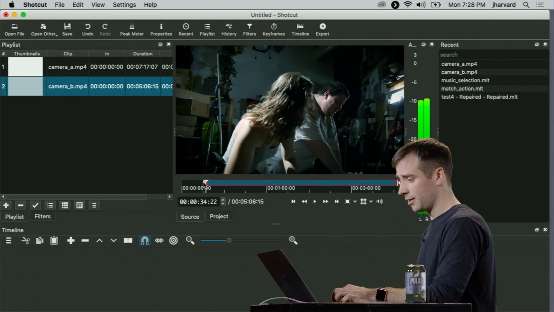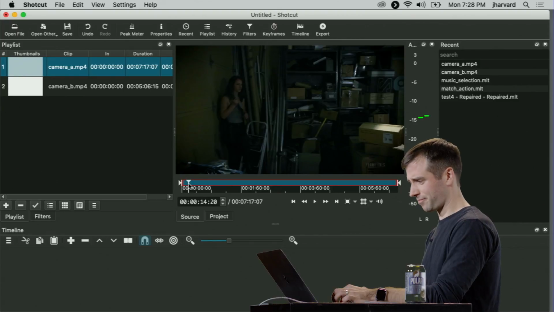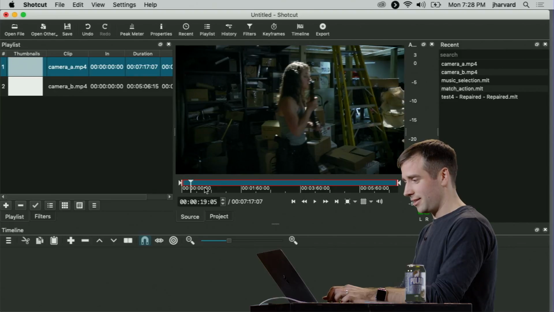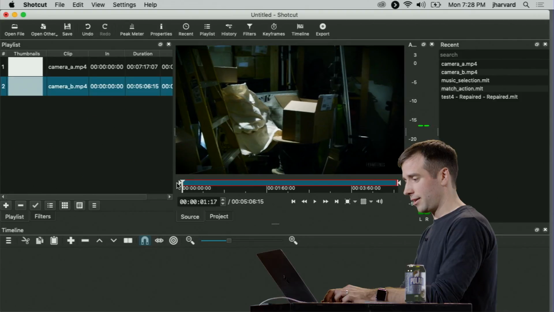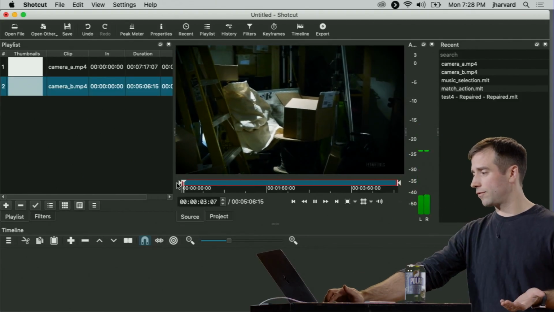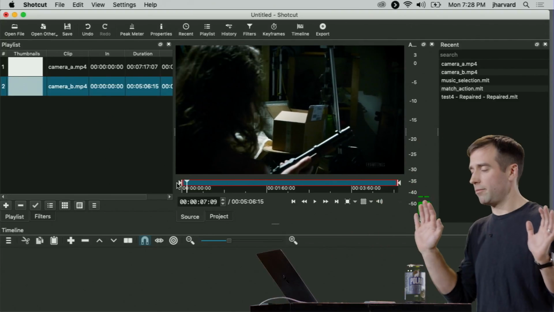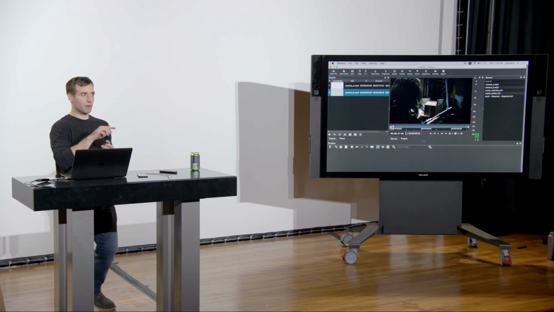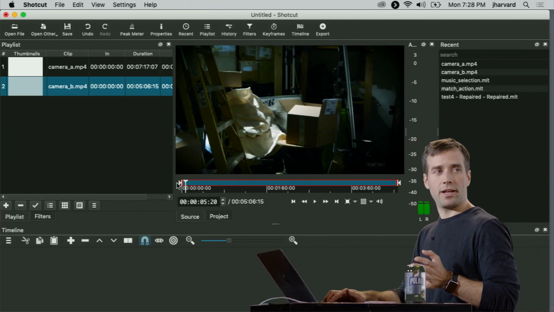So let's start. What's the first step of 3-point editing? Anybody remember? I've got to choose my endpoint. So let's see. If we match what I did before, I think I had her walk in from here. So I'm going to watch forward. And there are some shortcut keys for this, right? If I hit K, it pauses the frame. If I hit J, it plays in reverse. And if I hit L, it goes forward. So J, K, and L are right in a row on your keyboard. I think it's really helpful, and that's pretty common across most editors as well.